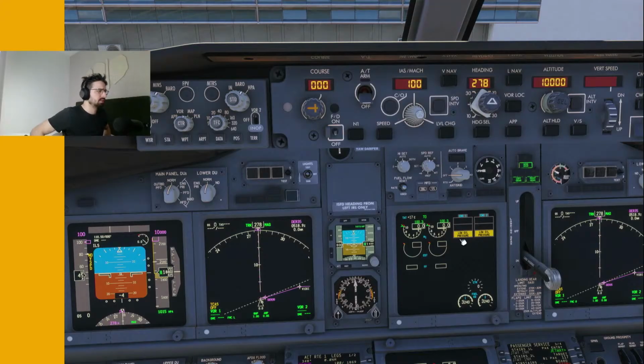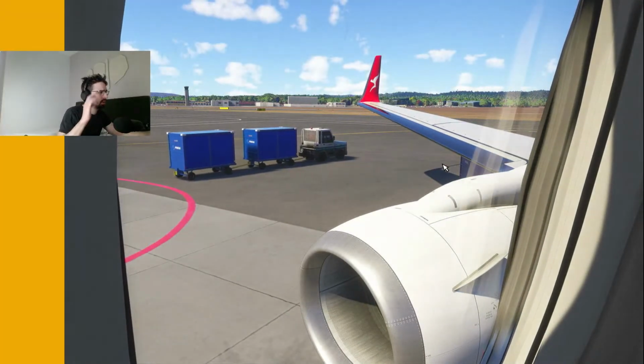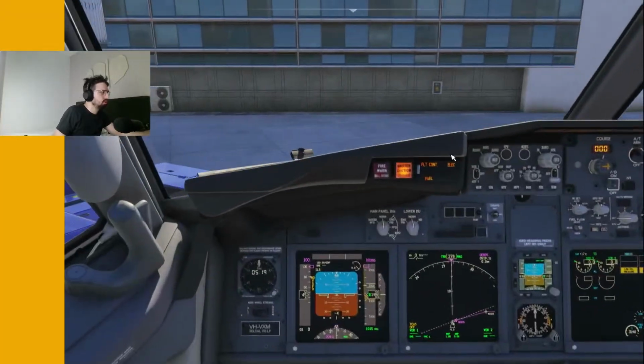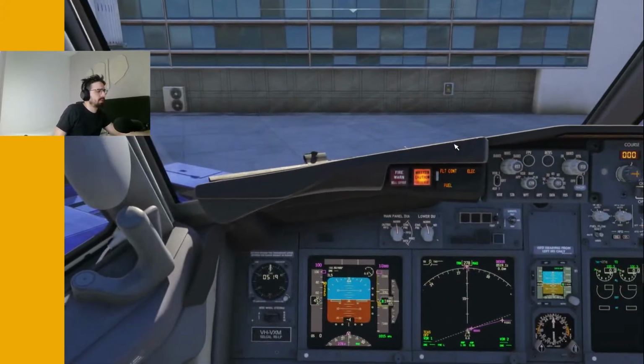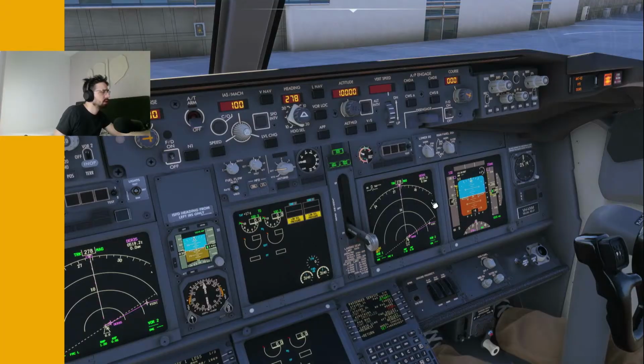Okay, initial climb 10,000 feet. I will just wait for the boarding to be completed. It's gonna take a couple of minutes still. So, boarding completed, APU, and calculate performance. Traffic.